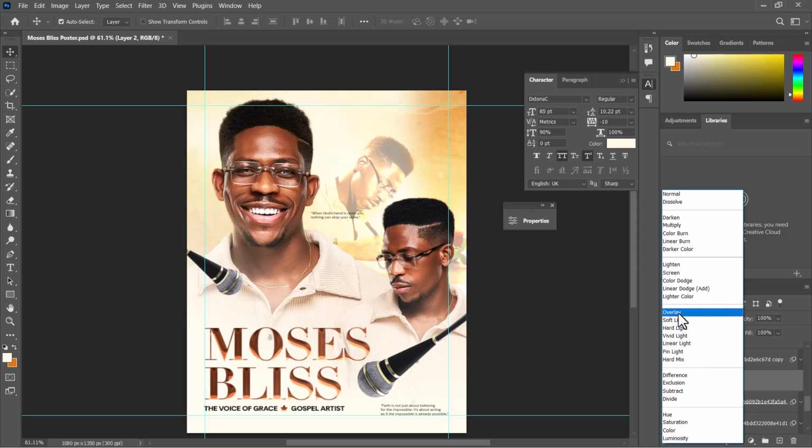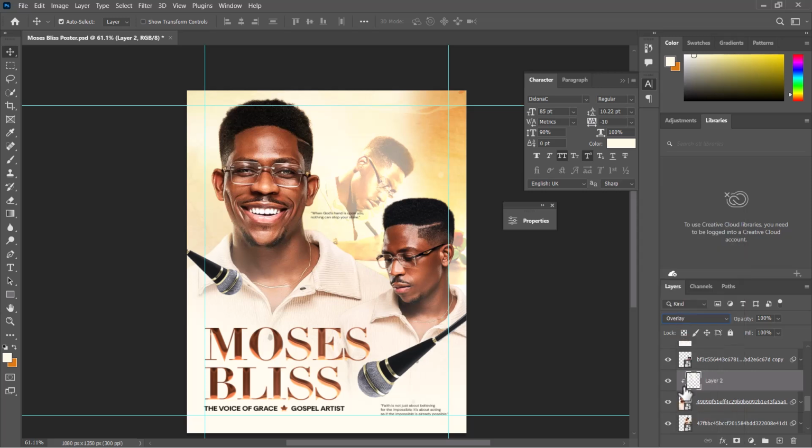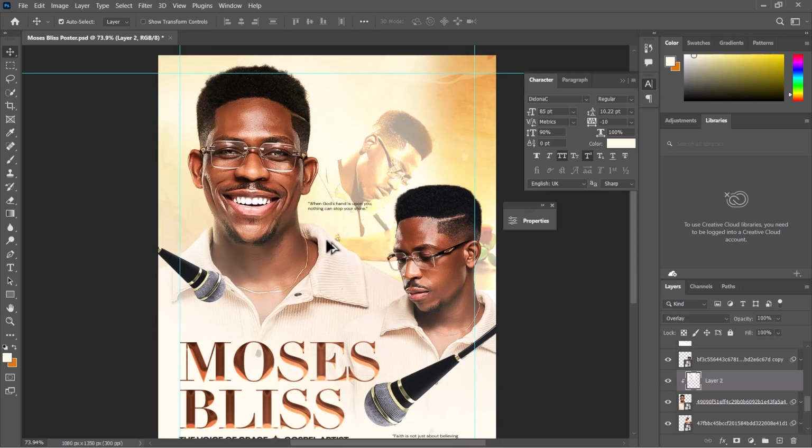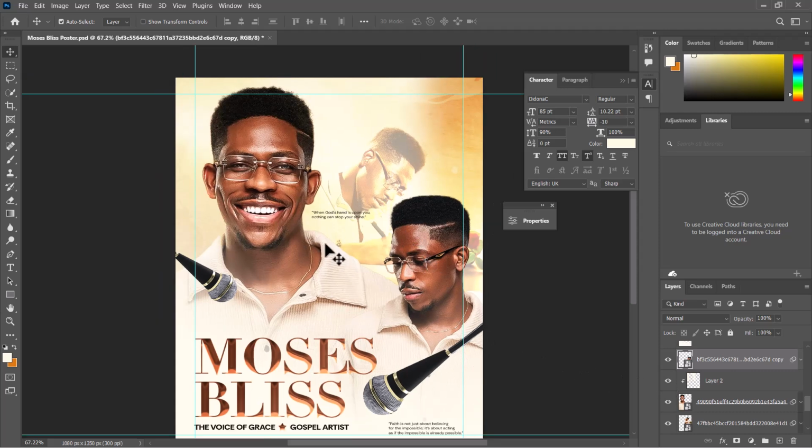So I think soft light or overlay. So you see what overlay does. So if I turn it off and on, it gives that pop in the picture like that. See, makes it pop up a bit. Yeah, so it's actually just another way of making the entire design look more attractive, popping everything there. So you can see now, let me do it again. This is the normal one, and this is it's popped out. You can see that there's this color.